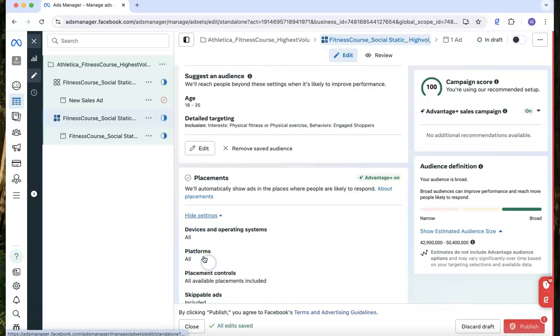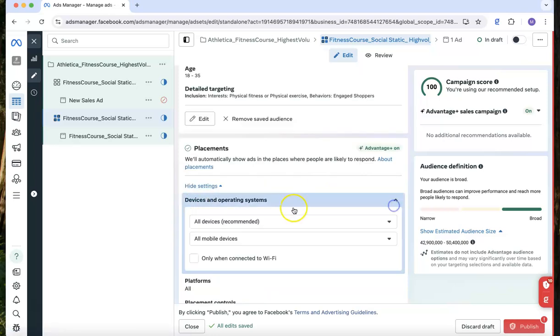Now the placement, there are different placements that we can use. As you can see, they will automatically show your placements where people are likely to respond. Now, I would recommend here just using the Advantage Plus placement, which is recommended. Meta decides where to place ads. That can be on your feeds, your stories, or your reels.